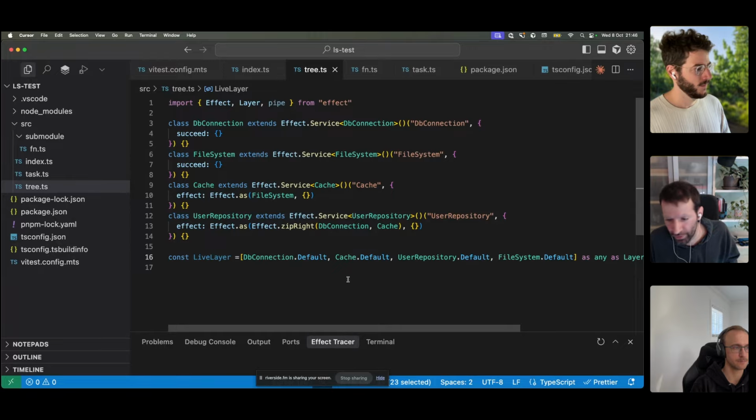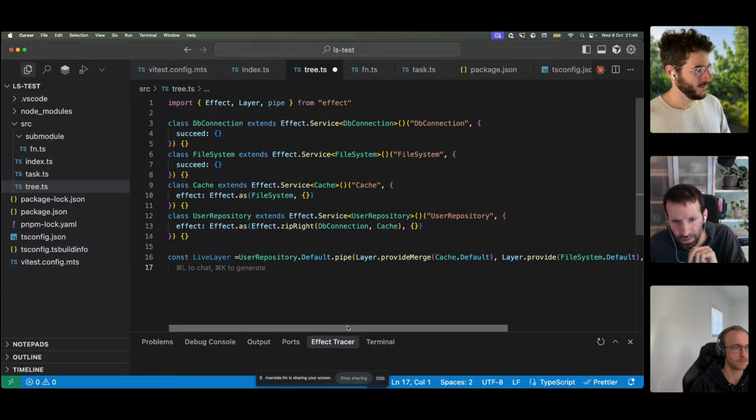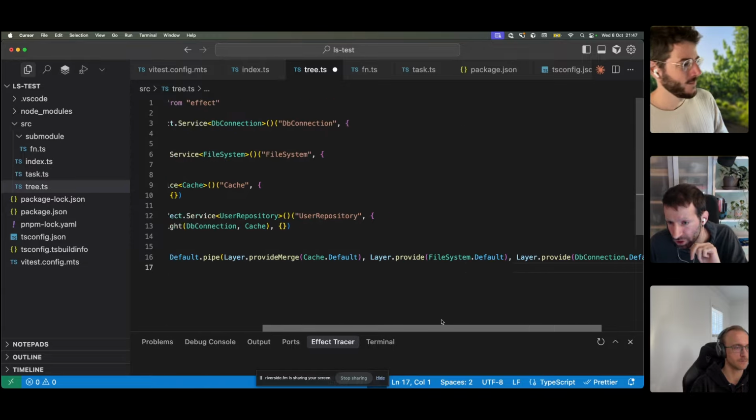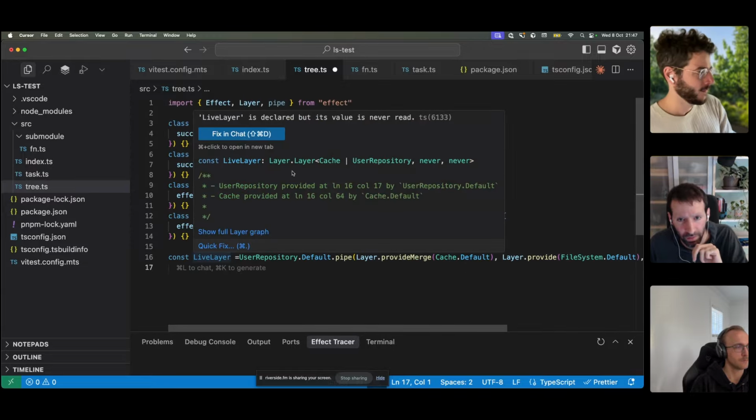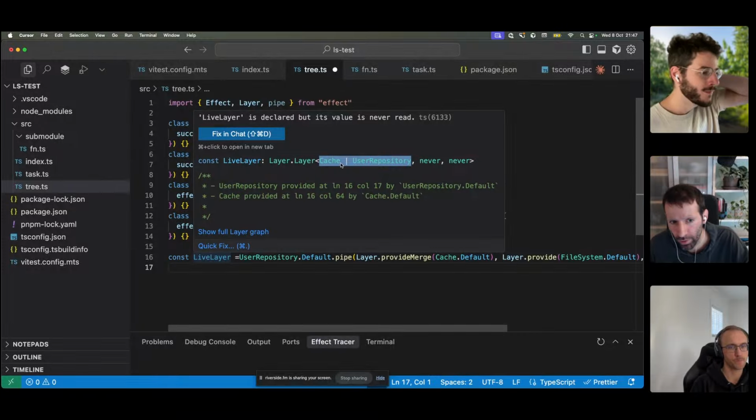Then, just as before, right click, refactor, and compose layer automatically. And you will get an automatic composition of them, and we can see that indeed our final layer has just what we asked.